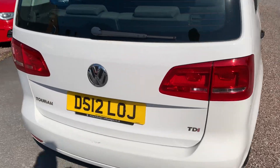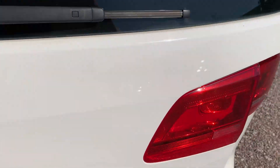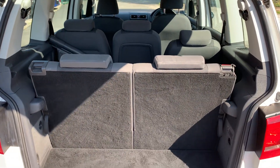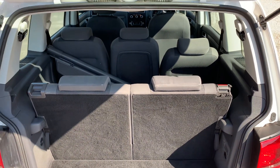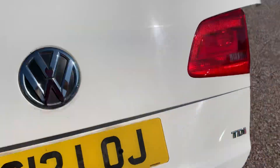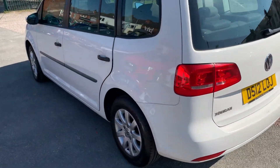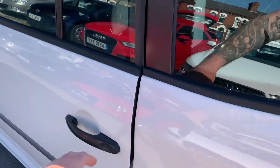It has an ultra-reliable two-litre diesel engine. Let's show you in the back — the two rear seats are up now, but you can have both of them up, one up and one down, or both down with a big boot, whichever you prefer. It drives absolutely spot on — engine, clutch, and gearbox all very good.